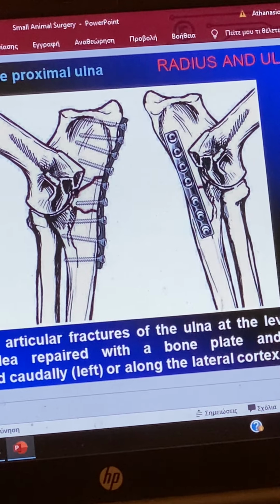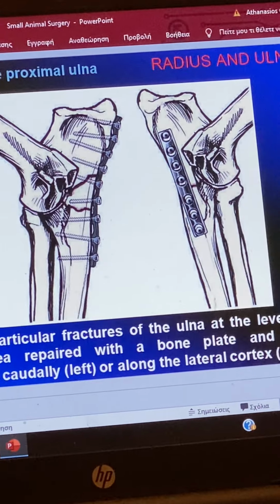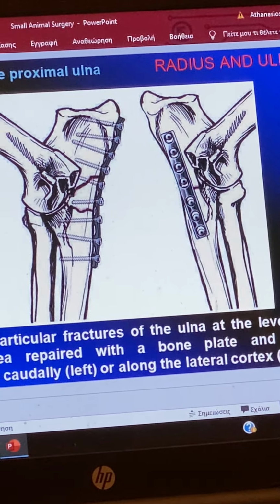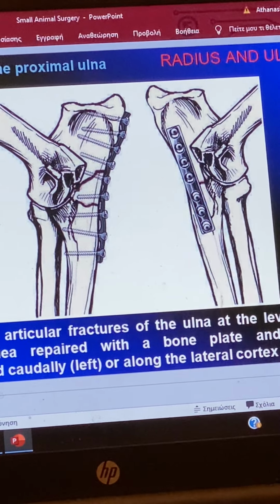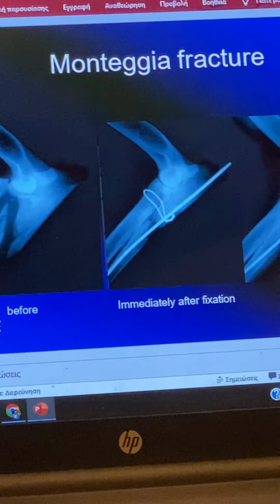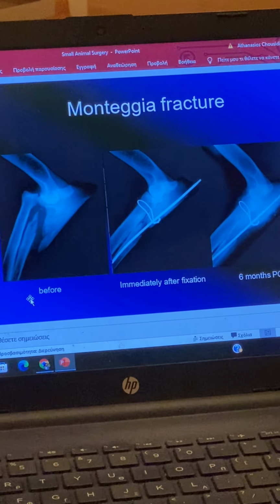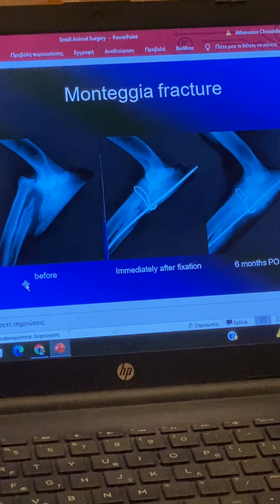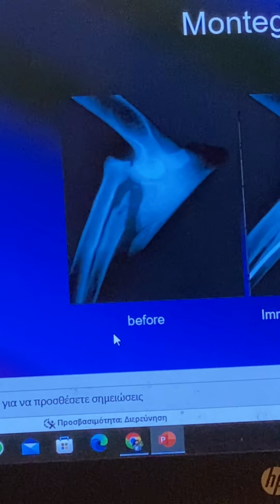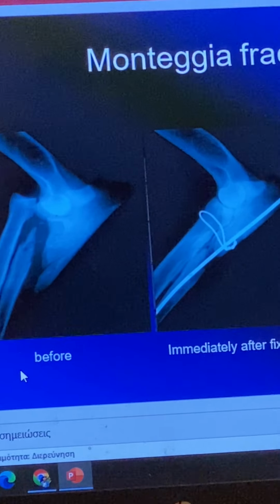In case of the proximal fracture again, if they are combined with subluxation or luxation, we call them Monteggia fractures. So could you say what a Monteggia fracture is again? It's when they're combined with subluxation and luxation. So let's say that we have a luxation here. Okay, so one of them is popping out of place? Yeah, I suppose, because of the fracture. Probably. Ouch.